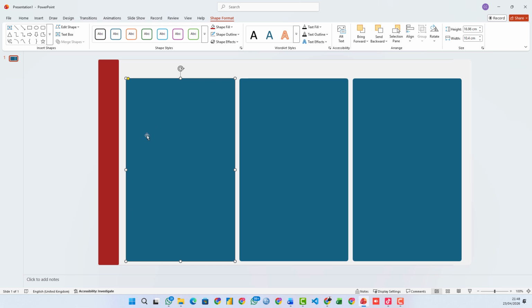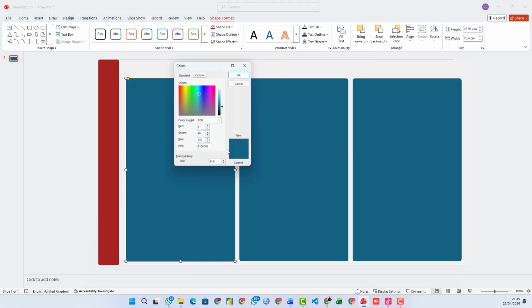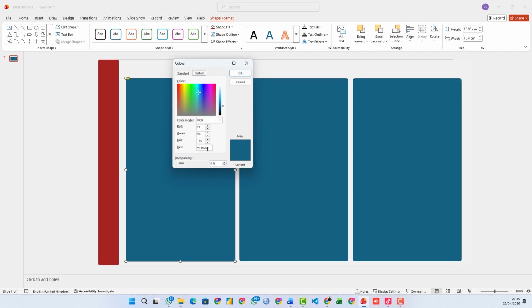So this is our green color. I'm going to shape fill, I'm going to more colors, I'm going to add it here, and I'm going to click on OK. Now this is for E.